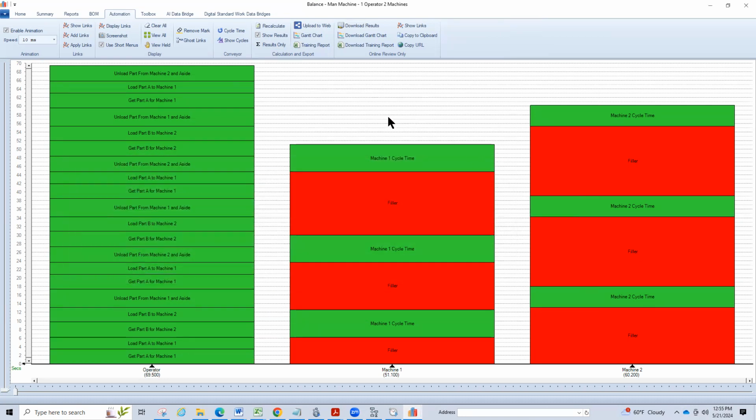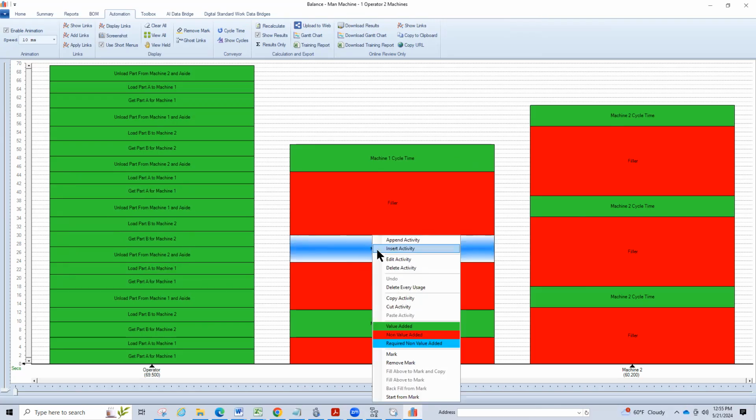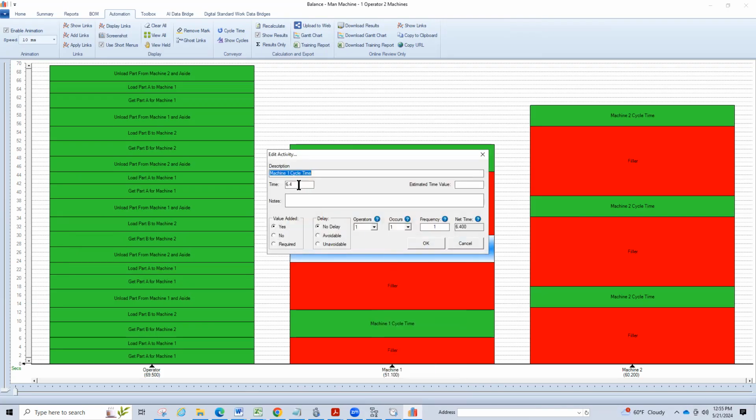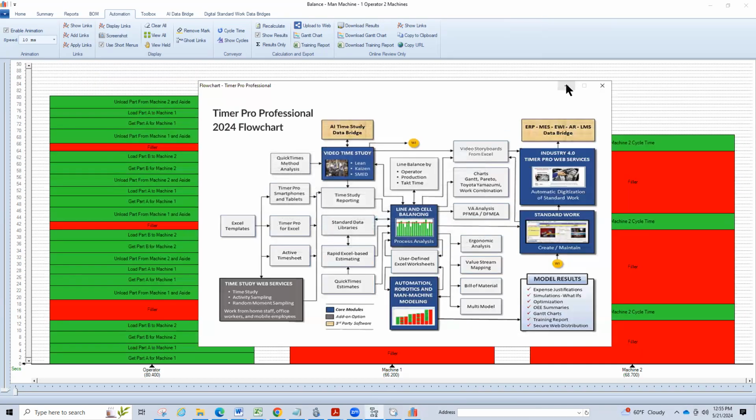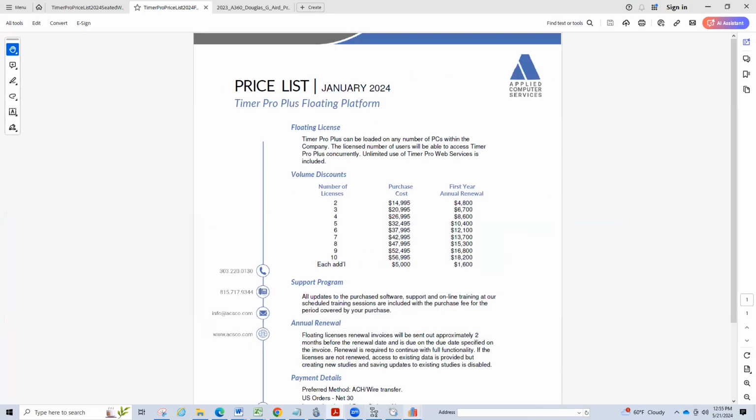But what happens if something changes? Let's say this machine cycle right now is 6.4. And maybe when you get it in, you decide you can't do that. It's going to have to be 13, right? So I'm adding almost 7 seconds to that. What impact is that going to have? I click on this, and I'll run it again because that ran in the background there. I want to bring this up and show it to you.